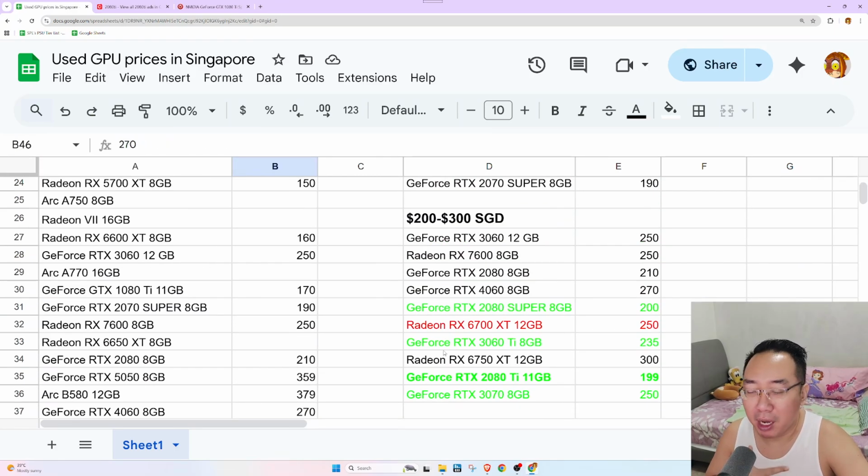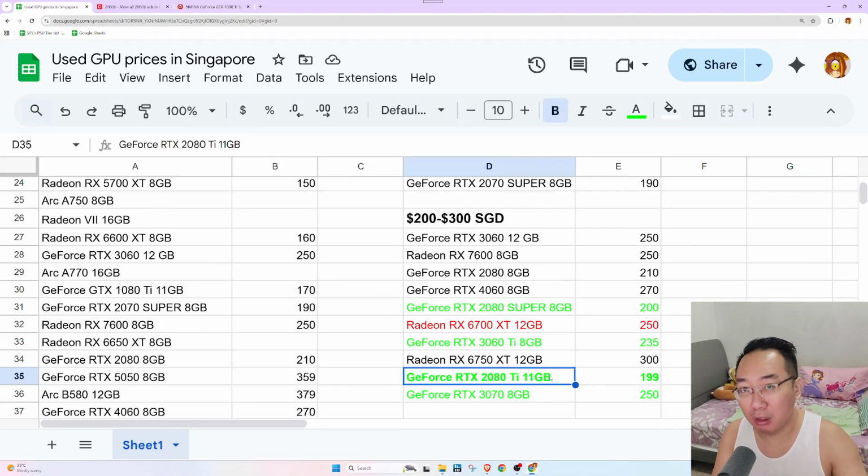VRAM. In my call, I would say go for the 2080 Ti, because the more VRAM will actually mean longer longevity, and Nvidia has been known to give pretty long support, like at least 7 to 8 years of support for their GPUs. Only the 1000 series GPUs have recently been cut off from driver support. So I would say the 2080 Ti probably has a few years left of support to go, so definitely should last you for a good few years. That will be my recommendation.